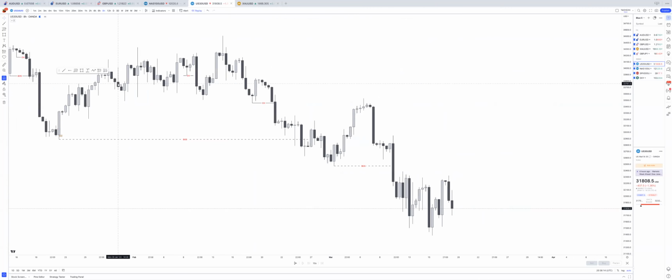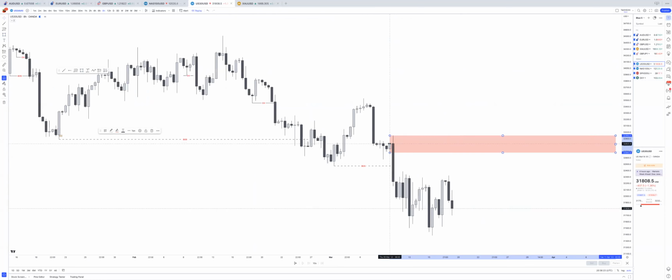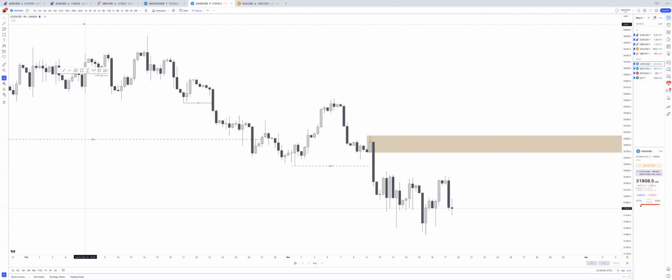So where are potential areas where I can sell? There's an area here, which I'll include. I'm going to refine this in a minute. I've seen an order block here with a very high wick. So this is a potential POI. And there's this potential area here, but it's not an engulfing candle. So I'll drop down to a lower time frame and try to look for the engulfing candle.